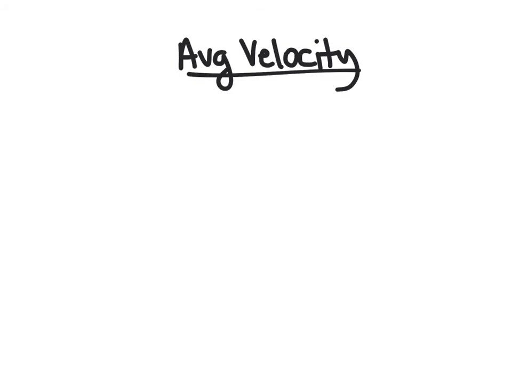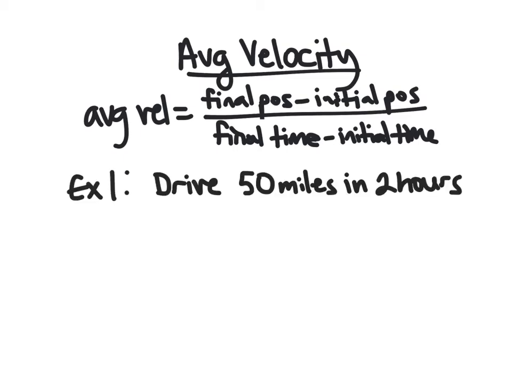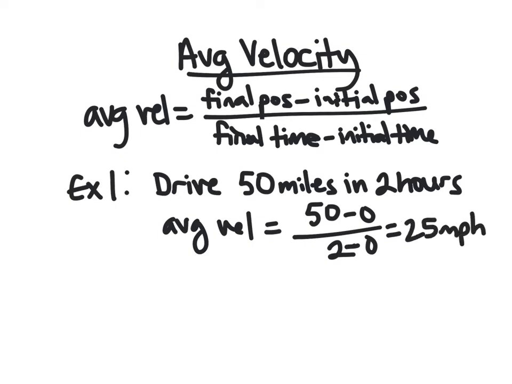Okay, so the last thing I want to discuss is average velocity and its relationship with instantaneous velocity. So let's recall, average velocity is your change in position over your change in time, right? So your final position minus your initial position is your displacement or change in position. And final time minus initial time is the change in time or the time elapsed. So how is this different from instantaneous velocity? Well, let's think of a couple examples. So let's just say you're having horrible traffic on your way to Indianapolis area, you're driving 50 miles, it takes you two hours. Well, your average velocity is pretty simple to calculate, it's just going to be your 50 miles that you traveled, minus your zero starting because you hadn't traveled at all at the start over two also minus zero. And so you average 25 miles per hour, right? It's pretty simple.